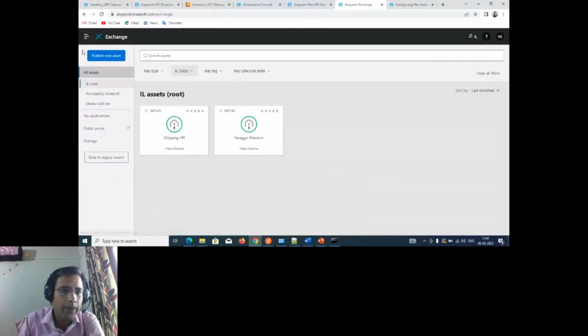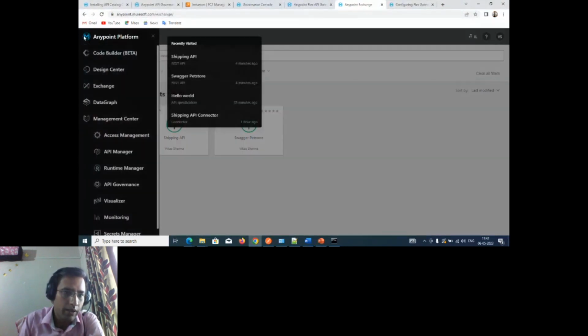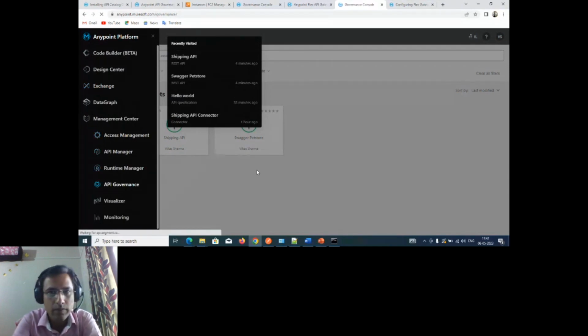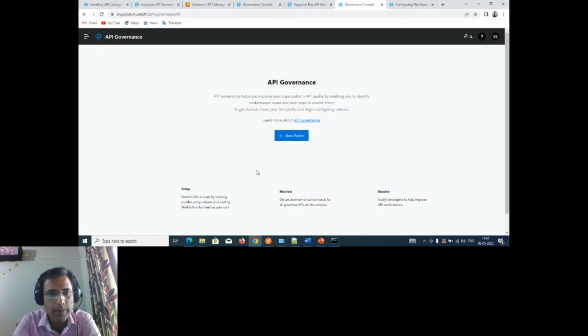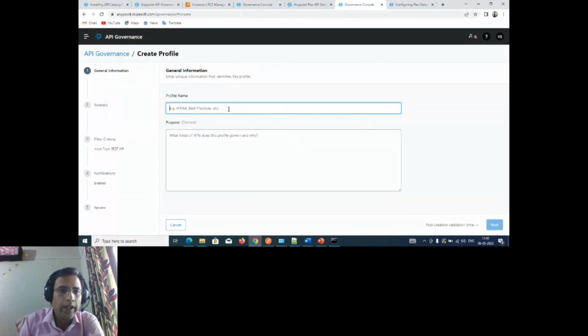So we already have these two API specs uploaded over here. If I go to API governance, here we have a concept of a profile. We'll just create a profile over here, in which you can mention which best practices you want to represent through this profile.